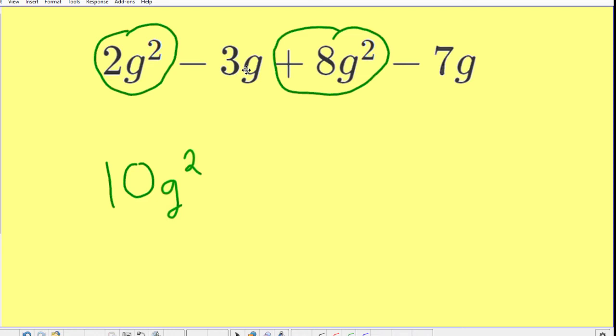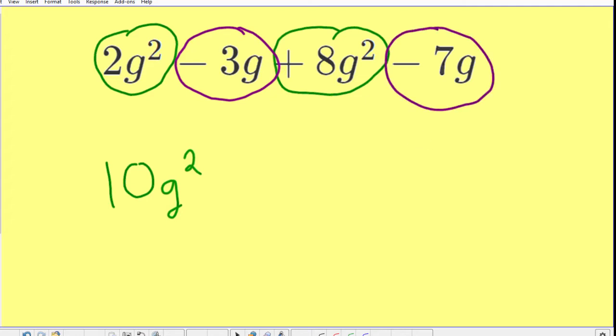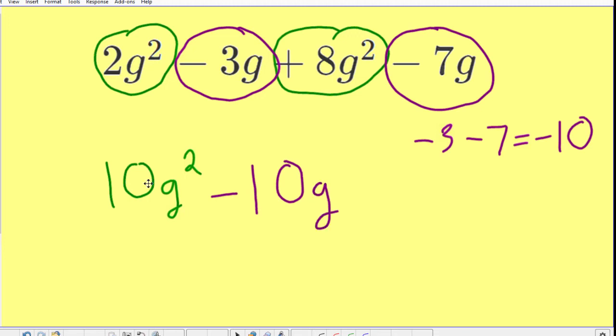Now we move and have a look at, we've got negative 3g, and then we're going to take 7g from it. Okay, so we're starting at negative 3 on the number line, and then we're taking 7, and that's going to take us to negative 10. Okay, because it's minus 10, put in minus 10 here, and then just g at the end. That's it. We don't do anything with this now. That's completely finished. That's just as it is.